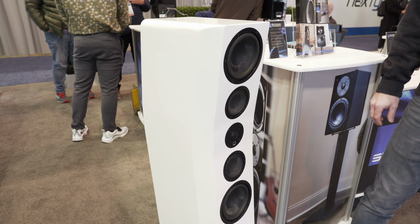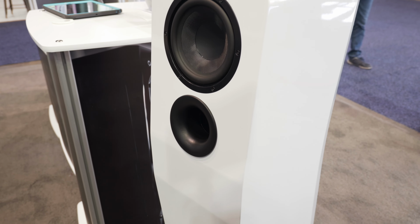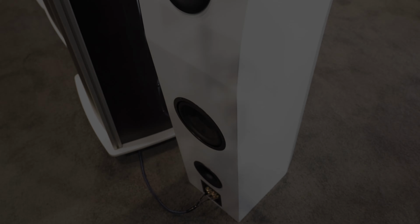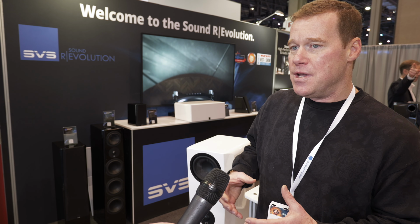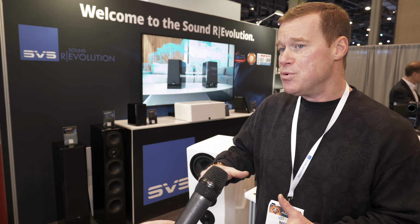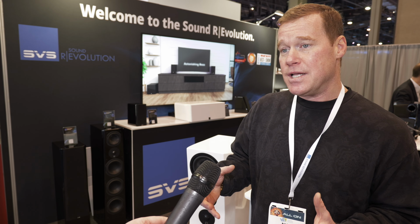And of course it's not just drivers to the front, there are also drivers on the rear. So explain the reasoning behind that. Absolutely. So what we've learned as a subwoofer manufacturer is that in order to create excellent, really full authoritative bass, if you take two drivers and put them in parallel, you get the benefit of having that effortless bass that hits deep and is able to fill a room and really smooth out a lot of those nulls throughout the area, but you get force cancellation as well.